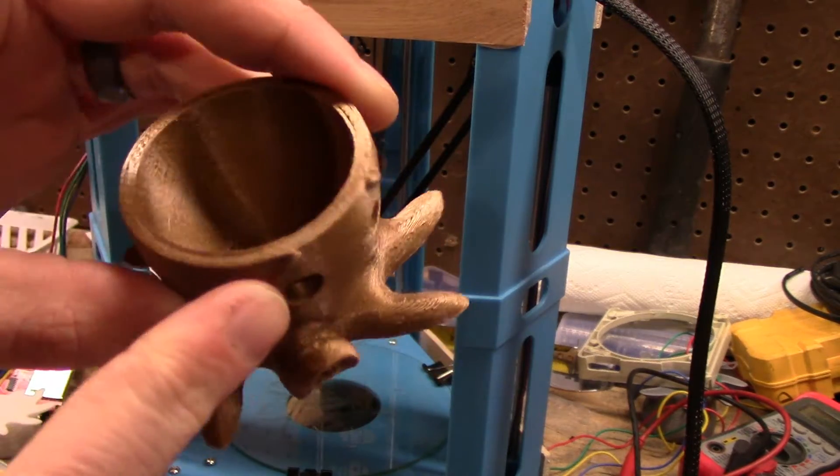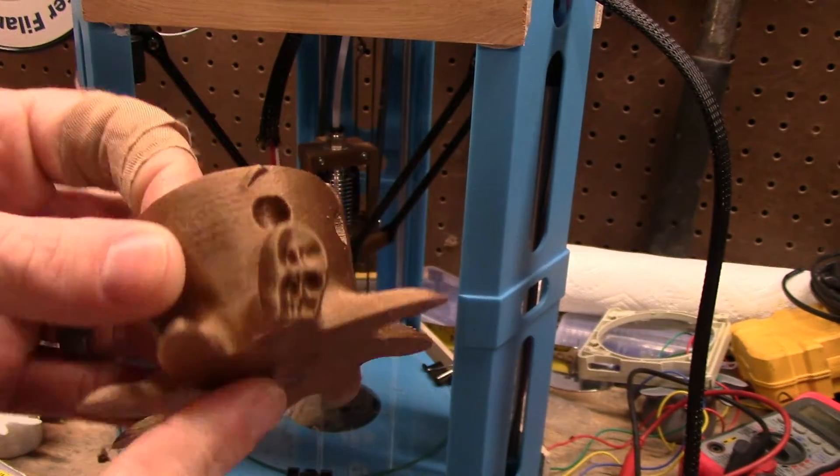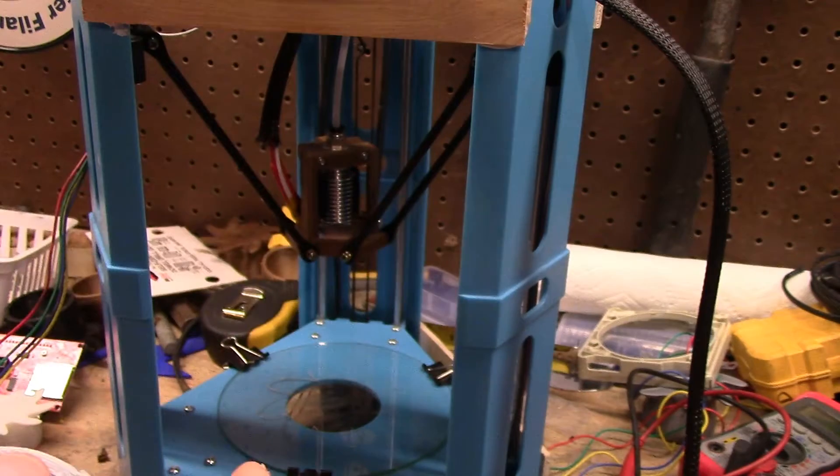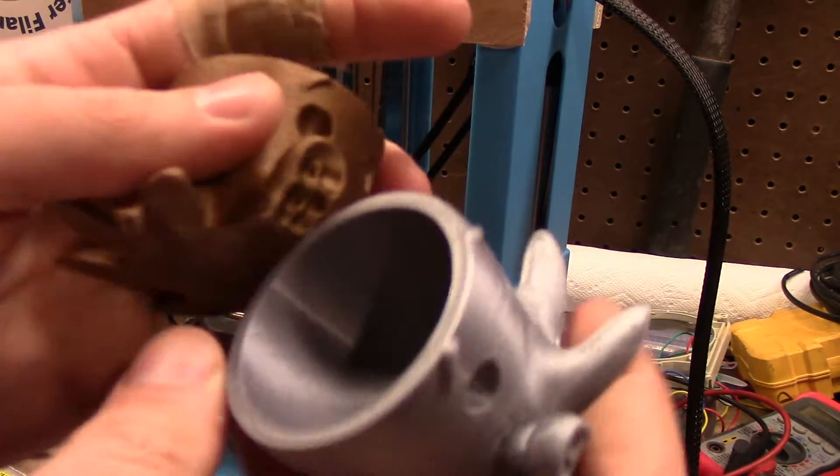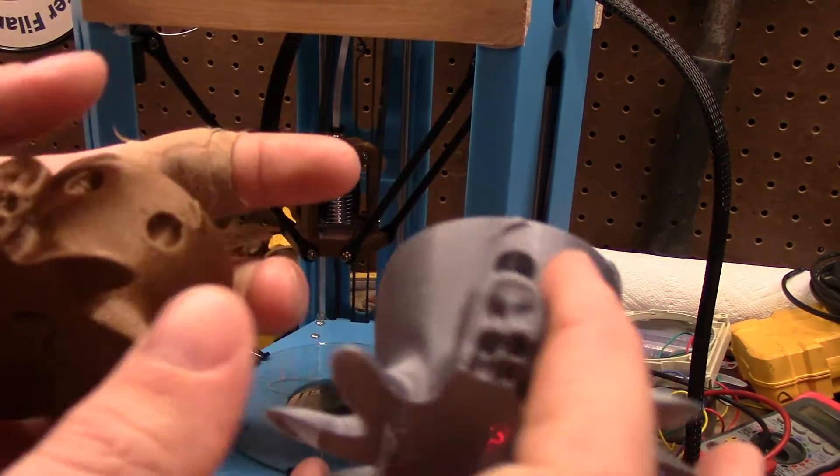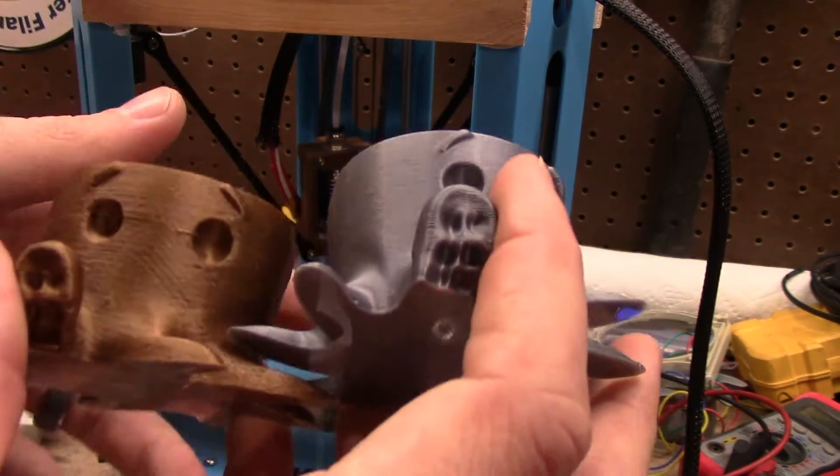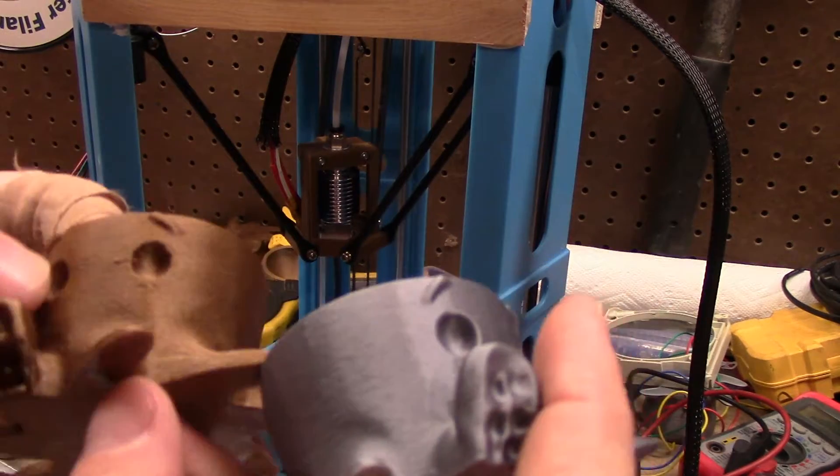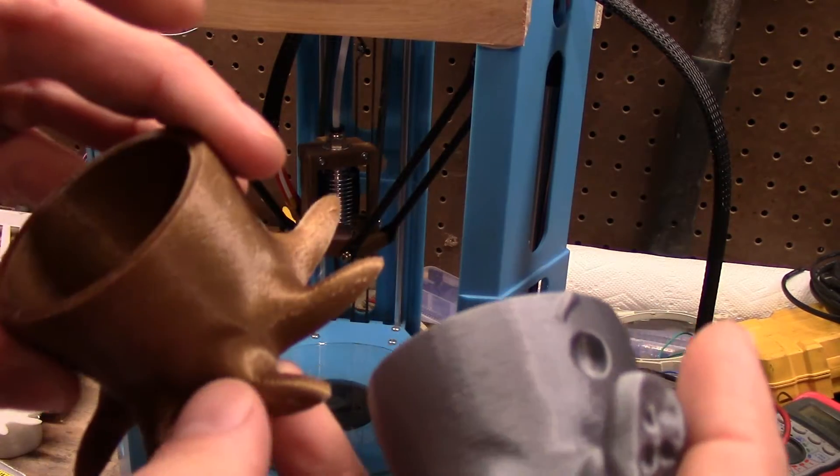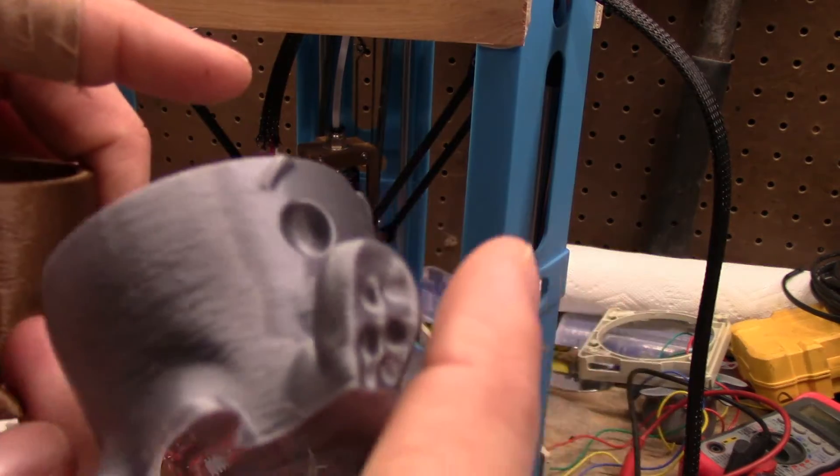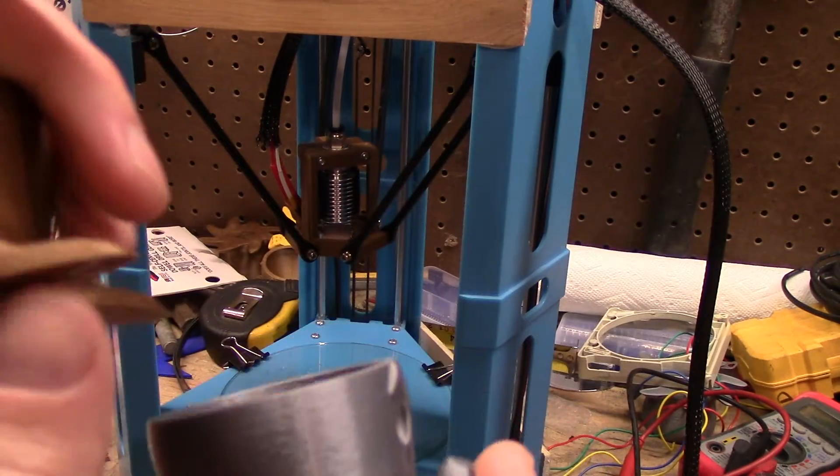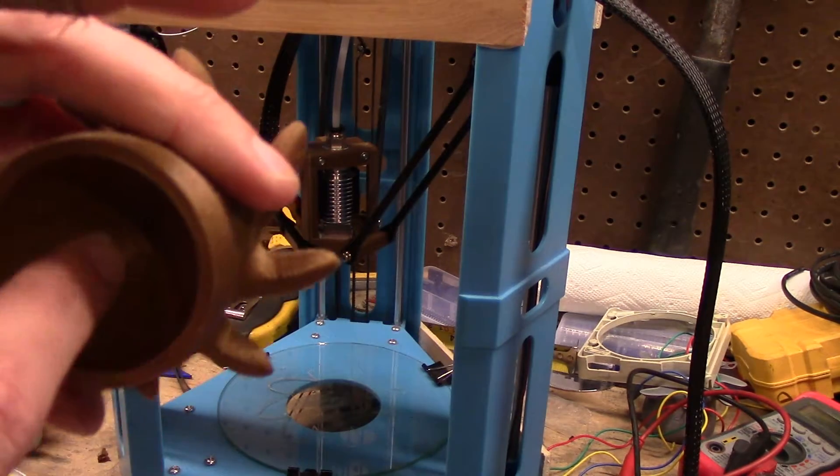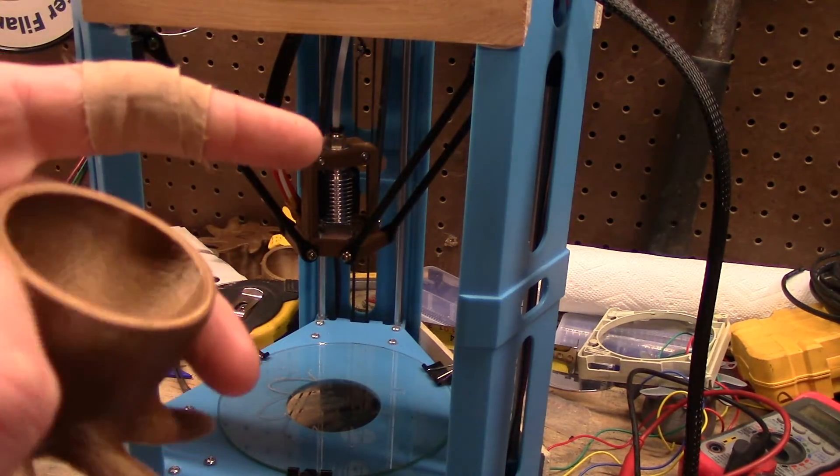The retractions for this original one obviously weren't doing the job I needed. I had to bump it up to compensate for the slop. That would be something people need to look at for their stock printers - see if they can adjust the retractions. That should help with the stringing, so you can do it a bit hotter, get better layer adhesion and everything else. If you up the retractions you should get rid of the little bumps and stuff.